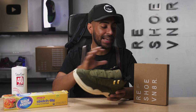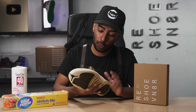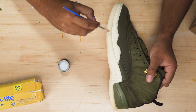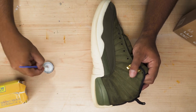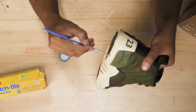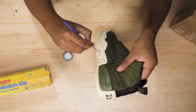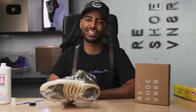We are back. Thanks to our essential shoe cleaning kit, this shoe turned out great. We still have to reset the nap on the suede, but we'll come back to that later. Right now, we're going to focus on the yellowing of the soles. We're going to be using Salon Care 40, Saran Wrap, and the Sun to fully remove it. We're going to do both sides. The trick here is to be very careful around the toe box because it does contain suede — if any of the Salon Care 40 gets on those areas, it'll ruin it completely. Be very careful if you're doing this at home. Let's put these under the sun — we'll be back.